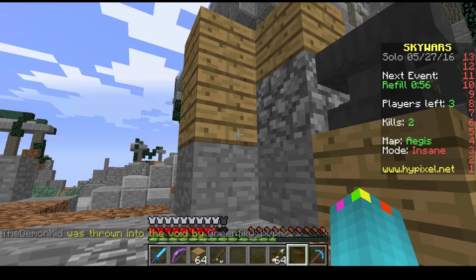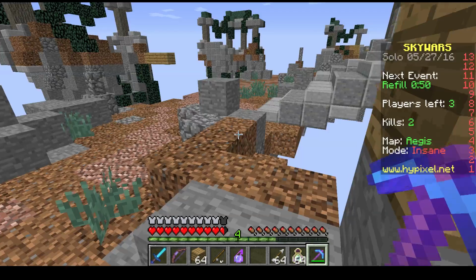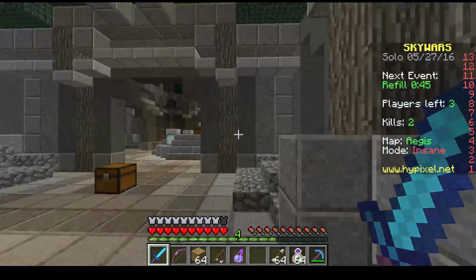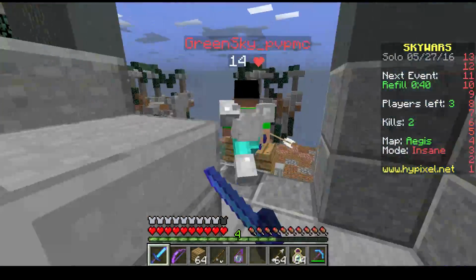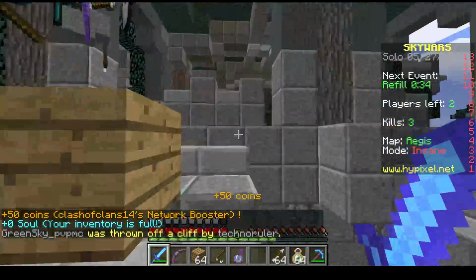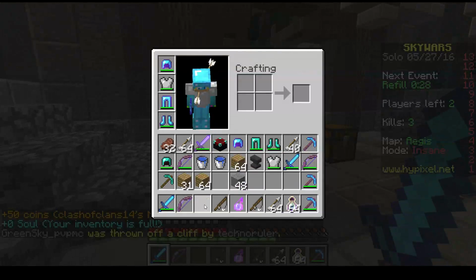Alright, we're doing decent. We just need to take this and get going. Okay, sharpness 2, fire aspect 2, diamond sword. We're doing good. Come on. This guy ain't... well, now he's doing hot. Get it? Oh wow, that was knocked back on our side. Okay, I'll take it. We can make a power 4 bow. I mean, it'll be useful somewhere.